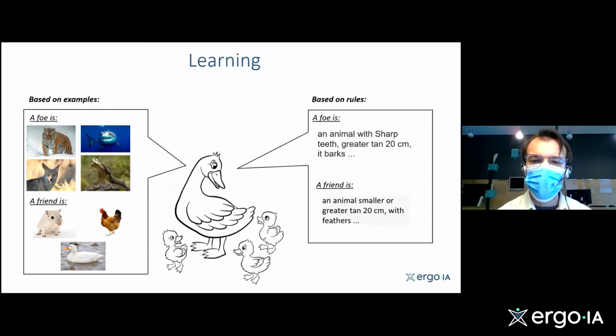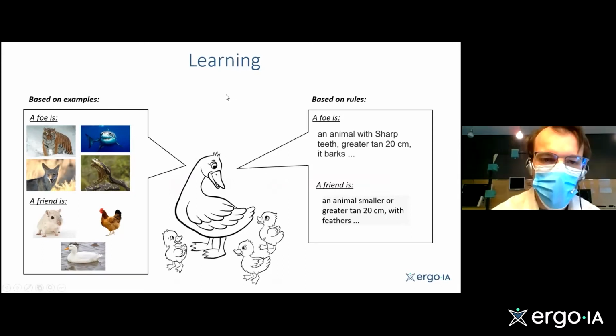The way that we teach computers to solve a problem is normally by a set of rules, like in this case, okay, let's see how to identify some kind of animal and classify it between foe or friend. We in computers normally write down a set of rules, but this is not how things work in nature.